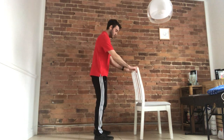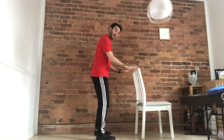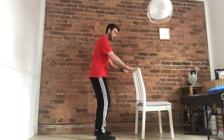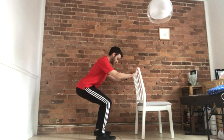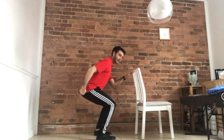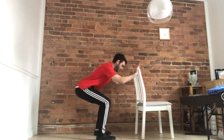Alors, comment est-ce qu'on peut s'entraîner? Niveau 1. How we train? First level. Les mains sur une chaise. Les pieds dans la bonne position. Le même taille que les hanches. Or hands on a chair, feet hip width apart. On va essayer d'amener les fesses vers l'arrière. Imaginez comme si on a une chaise loin, loin, loin en arrière de nous. Et on essaie de s'asseoir. Et on monte. Quand on monte, on serre les fessiers. Imagine this chair far behind and we reach for that chair.